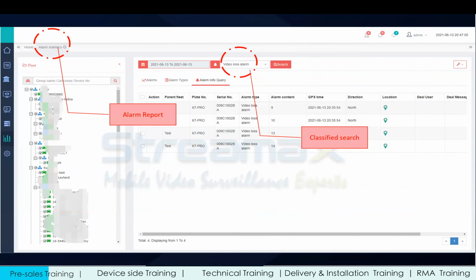And also you will have the alarm report based on what was happening on the live page. So all this information is combined in the Streamax video-focused platform. This is all the basic information that you can get and is available in all Streamax platforms. And when we divide platforms for different commercial vehicles, such as school buses or others, we add functions on top of the base Streamax platform.